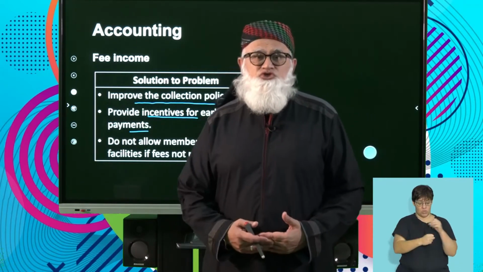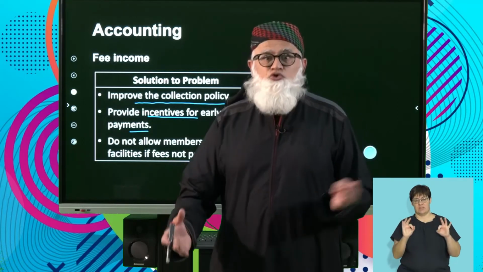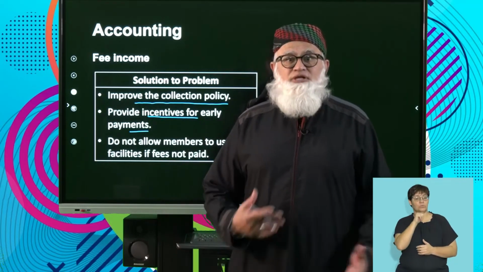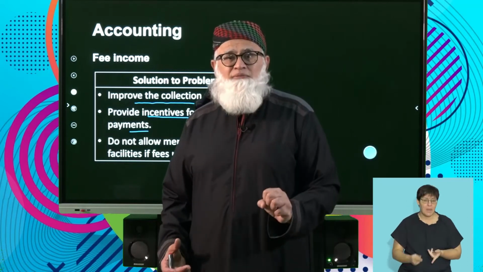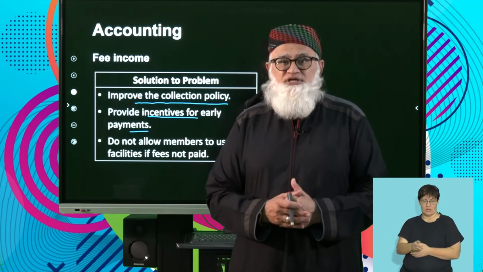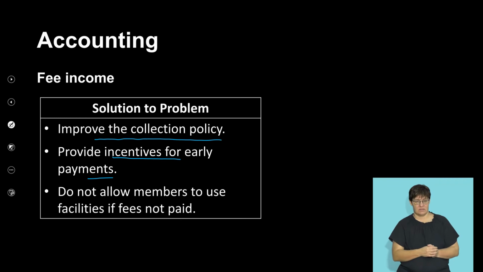Right? Also, for those members that are settling, give them an incentive. One of the incentives you could say is if you pay up for the year, you get 1 month free. So in that way, although you're sacrificing the 1 month, you're going to get the bulk of your fees in, right? And then obviously the most difficult part is to tell members, sorry, if you haven't paid, you cannot use the facilities.